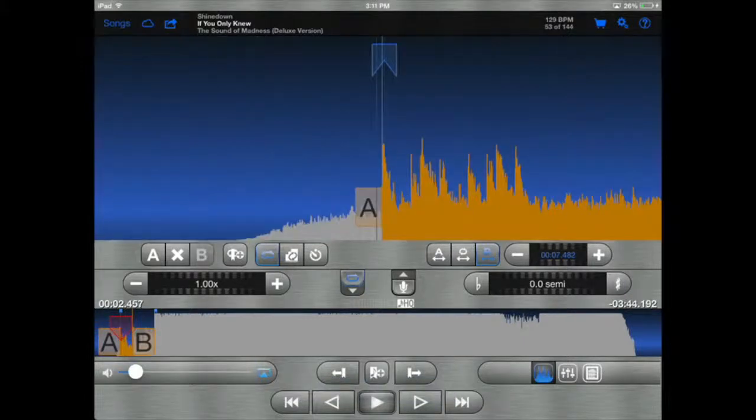So remember, some cool features that we haven't even touched on is the practice mode. Basically, that will allow us to take a certain section and loop it, but the app itself will start it at a slow tempo, and each pass it will gradually make it faster. Very, very cool feature. The other thing that drew me to this app was the ability to take either a looped section or the entire file, based on the modifications that we made to it, whether it be slowing it down, speeding it up, or changing the key.